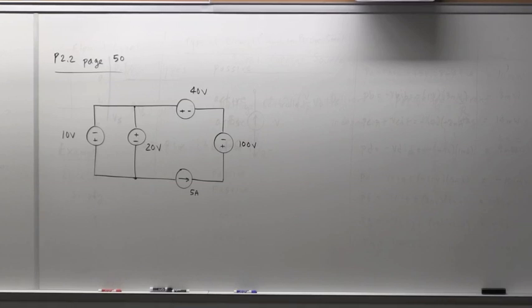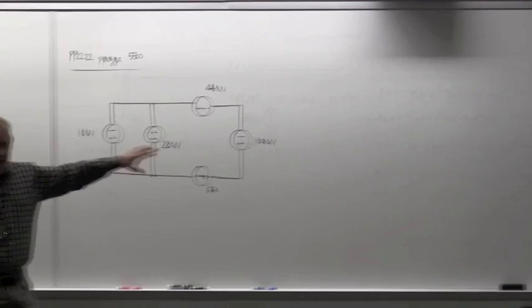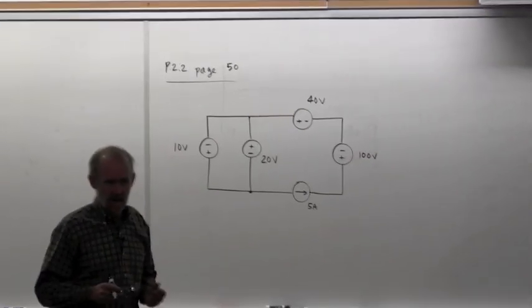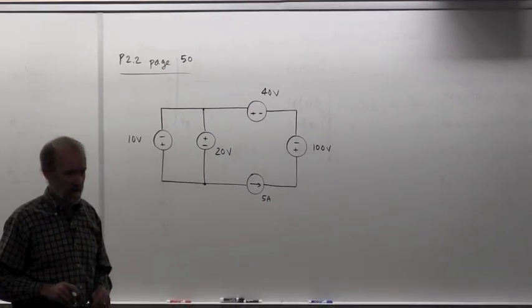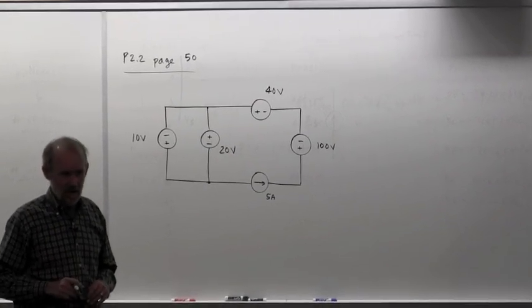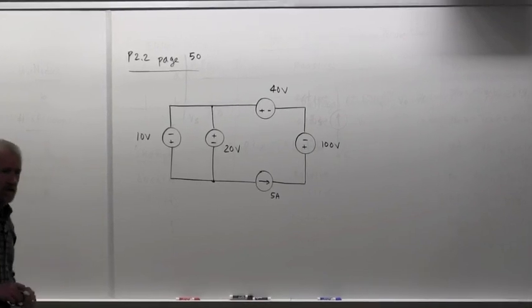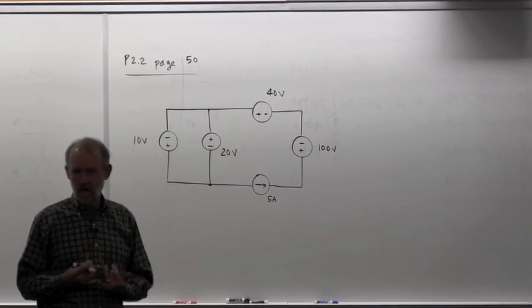What I mean by that is you'll hear the following question posed. It says, looking at this figure, if the interconnection is valid, essentially prove that power is conserved. If the interconnection is not valid, explain why. So I guess what I'm asking you to consider then is, how are you going to establish when something's written in a text, or I write something up on the board, if that in fact is a valid interconnection? Because unfortunately, I can write anything up here, regardless how ridiculous it might be. So that's what this is really having you look at. Do you have any idea how you could establish if something is valid or not?